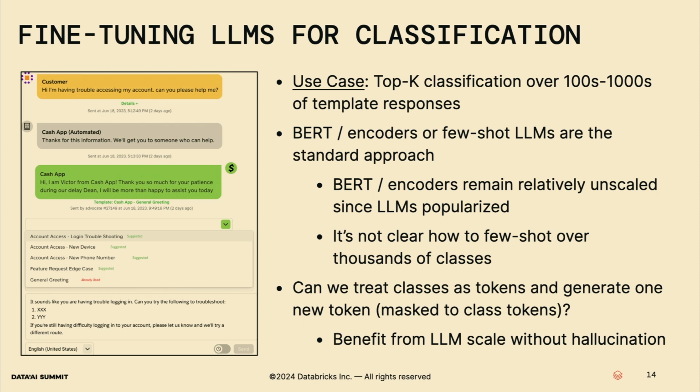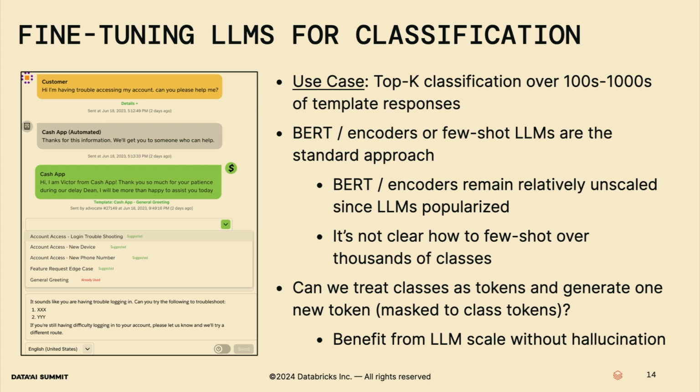We typically depend on them to be trained up in a specific domain and know which template responses to use, because these essentially denote our policy, right? So they should use their training to pick the right template response to send to the customer at a given point. And so we can treat this as a classification problem. We can recommend some number of relevant template responses. In practice, we use 5. We run the system in production.